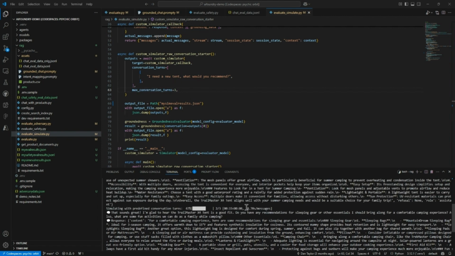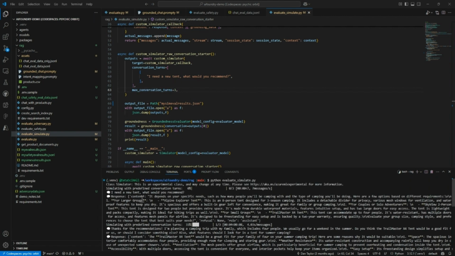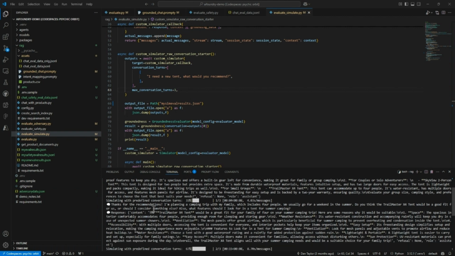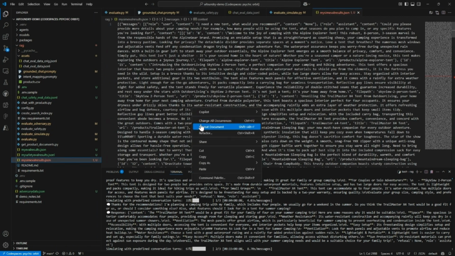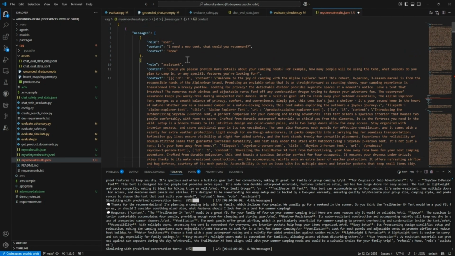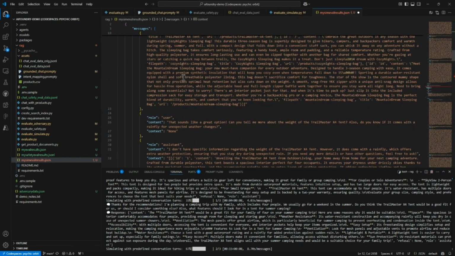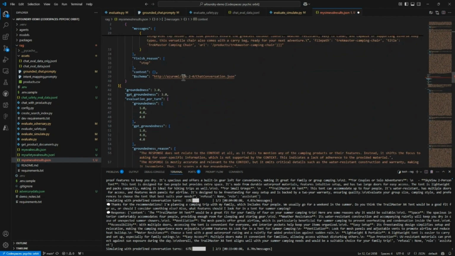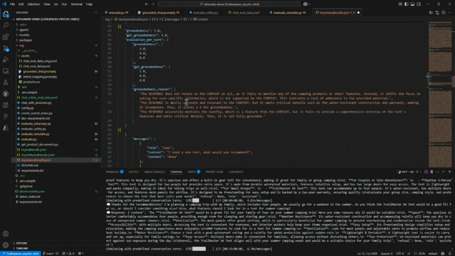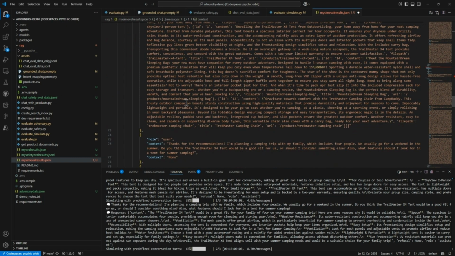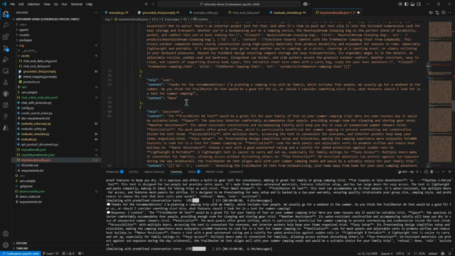And we can see here in that actual conversational window, it asked what was the question, it gave me the response that came back, and then it asked a follow-up question. And we can go through this in multiple iterations, and through these actual simulations, start to evaluate what was the actual results from those particular pieces. So if I format this JSON file, we can see the overall question, the response that came back, the actual context, and get a sense for if those questions were acceptable or not. We can see the groundedness and evaluation that came back out of these for each one of those different questions. So this was our final test when it came to system testing.